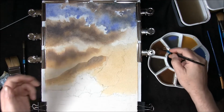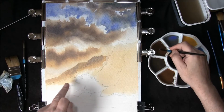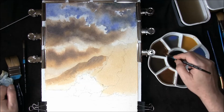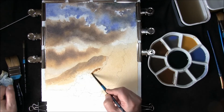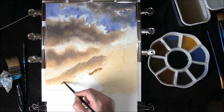Now that that rear hill, the far cliff, is dry, we've re-wet the next one to it, and with the same mixture of the French ultramarine and burnt umber, we're going to do the same on this side. And we're just going to allow it to drift. I've already re-wet all the cliff area.